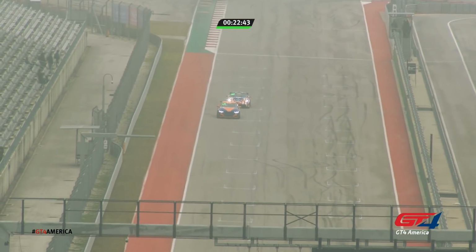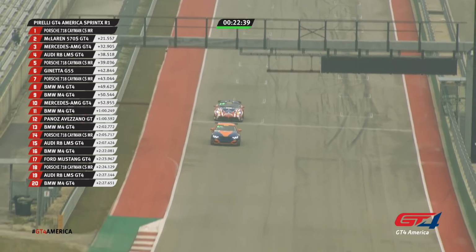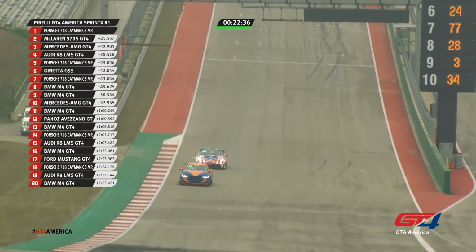Carl Thompson in the car right now. Of course, they had newly named McLaren factory driver Kuno Whitmer here at a test recently to help get them up to speed, and it's showing so far. That's a good program to be able to put all together with Kuno. Great news for him with that new factory ride, and it's all playing out.